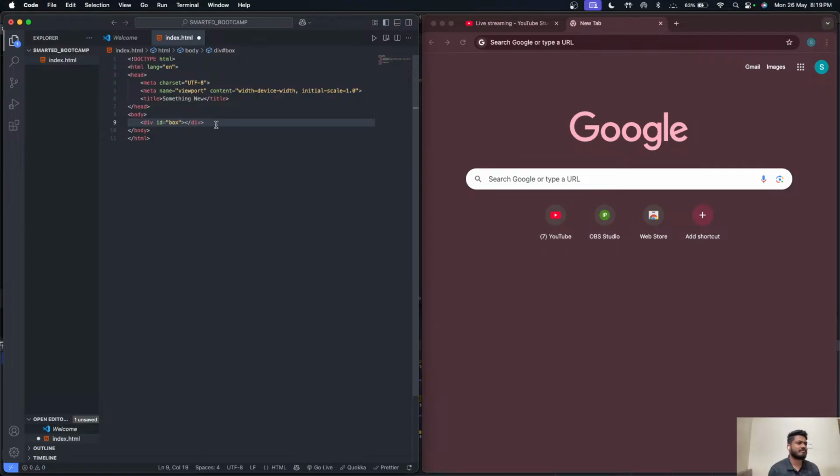Okay, so this is another shortcut that I've used just now. I'll explain it. Whenever you want to create an element, you just write the element name and hit enter. But let's say you want to add certain class or IDs to this element. What you can do is you can write div, and then if you want to write a class associated to it, you can use dot and then specify the class name. So let's say box. I hit enter, and you see I've got a class of box associated with a div element. Another thing is IDs, right? So what we do is we write a div and then for ID, the selector is hashtag. So we use a hashtag and then we write box. We hit tab and you see we have an ID associated to a div element.